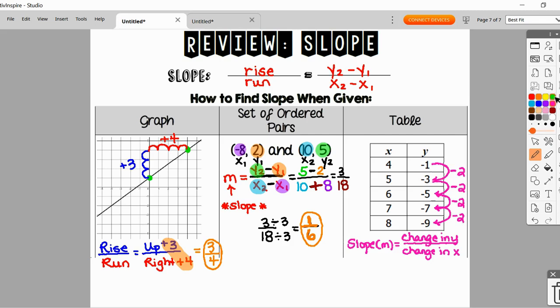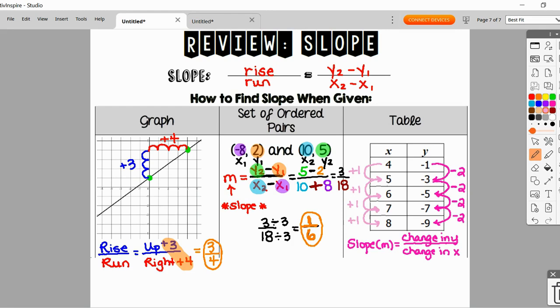We go ahead and look at the right side here. Well, that was the right side. Let's do the left, my x's. The change between my x's, how I get from 4 to the next value of 5 of my table, is +1. How I get from 5 to 6 in my table, the next value is +1. How I get from 6 to 7 is by adding 1. And how I get from my last two values of 7 and 8 is adding 1.